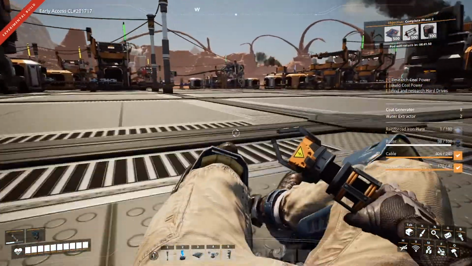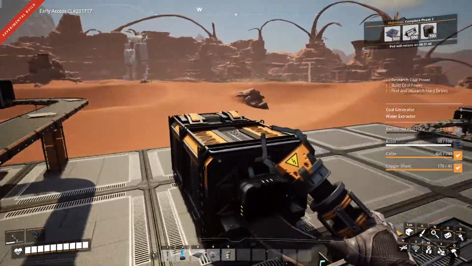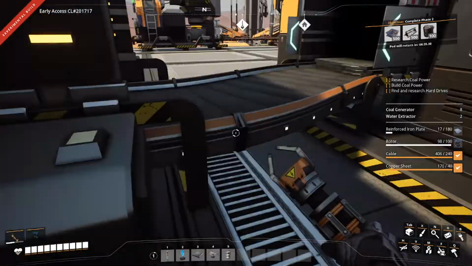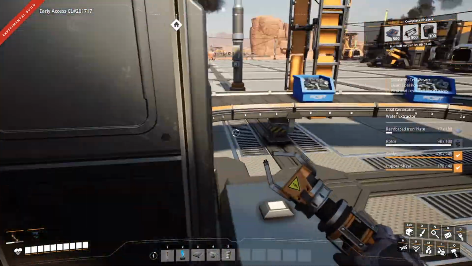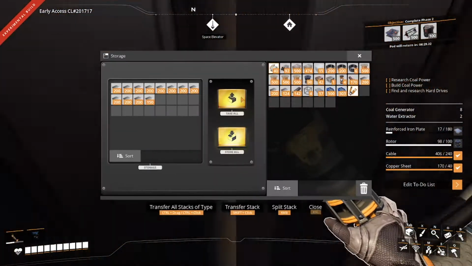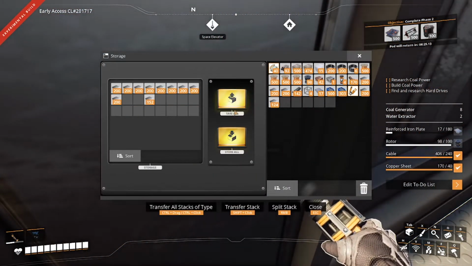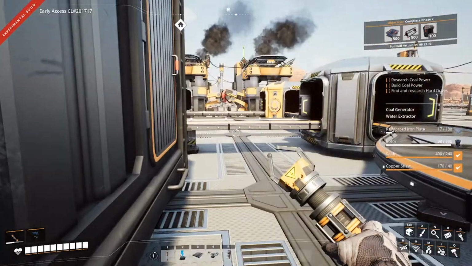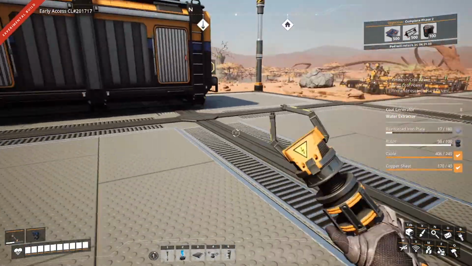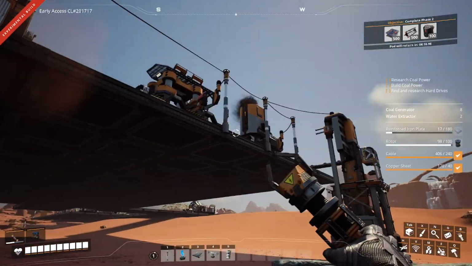Now, I don't know how many plates we're going to have. Used almost all of them to unlock this. 16. So not a ton yet. And I don't want to sit there and make them. Okay? I don't want to do that. So what we're going to do is we're going to start on our way out there.